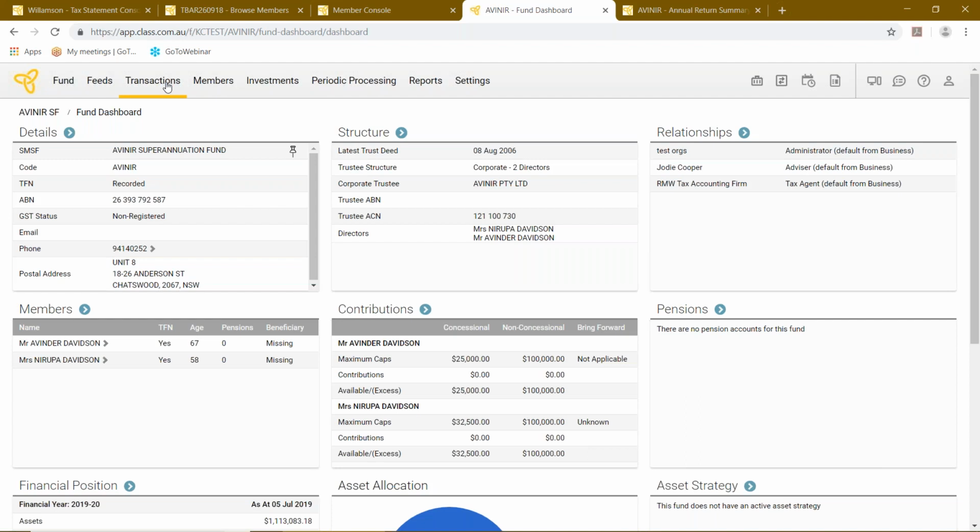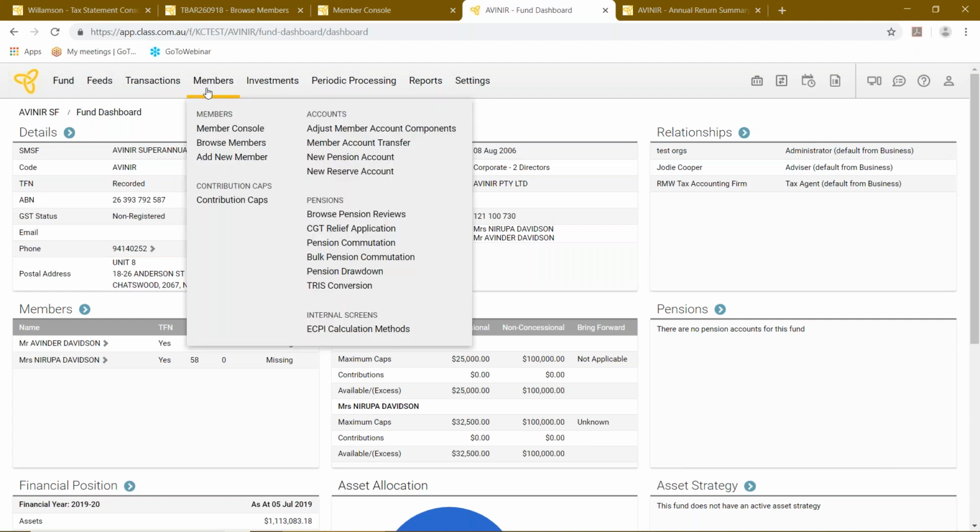So it's very similar to the ATO issuing a release authority if you have any financial difficulties or some kind of disablement.